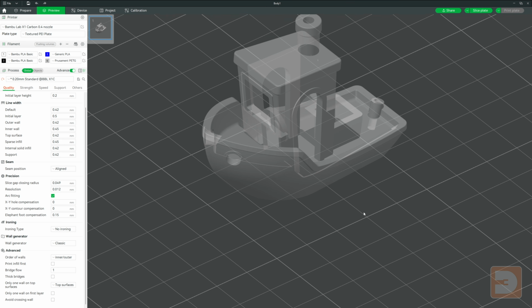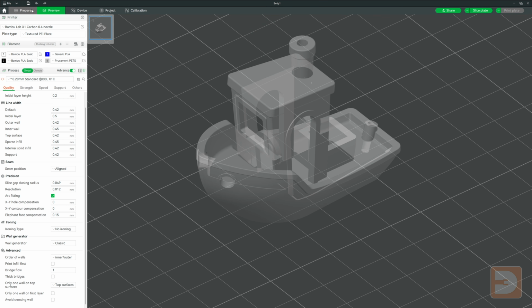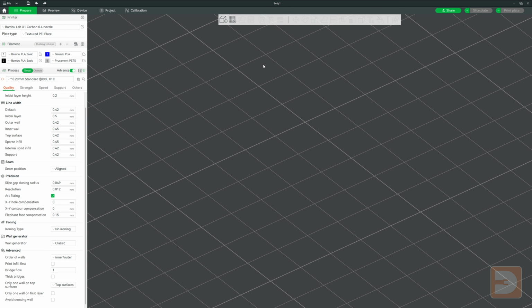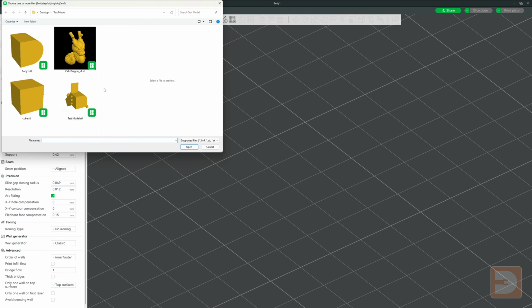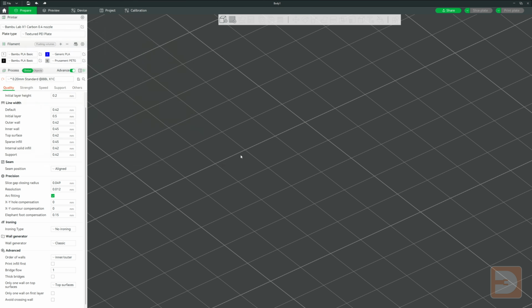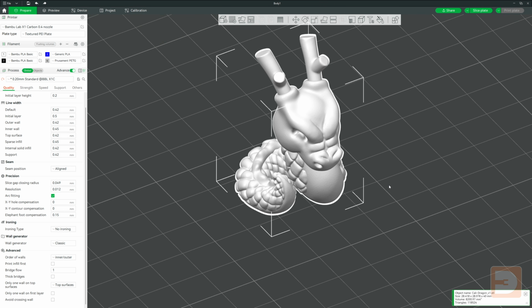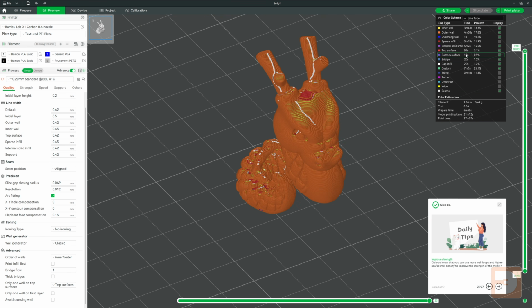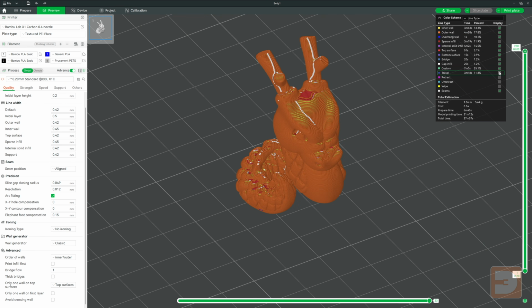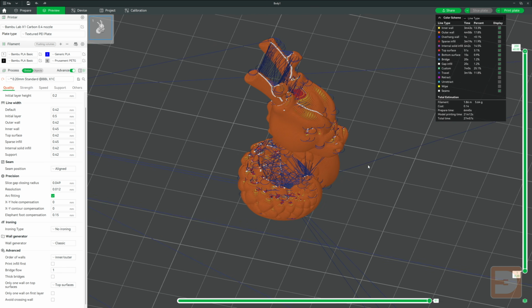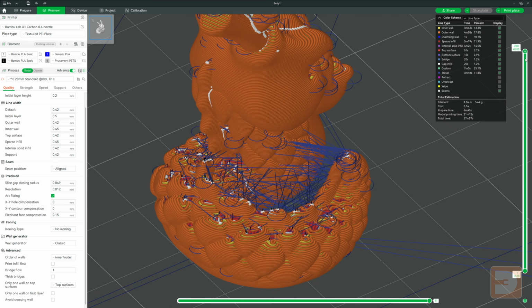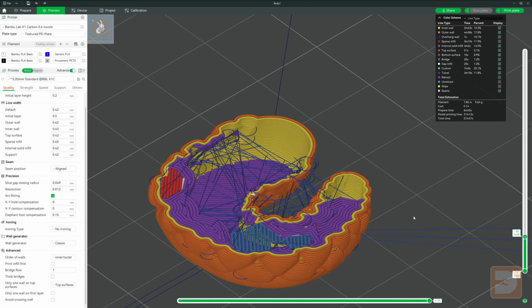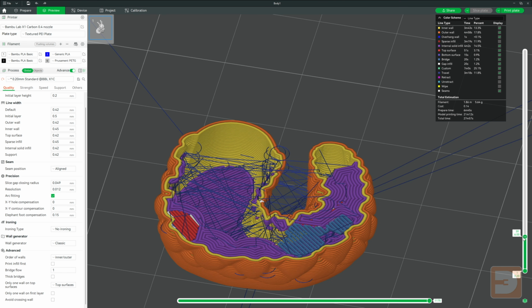The final option in the Quality tab is Avoid Crossing Wall. This can be really useful, especially if you're experiencing stringing or blobbing and have done everything else you can to reduce it. If you have this ticked, it will try to avoid making toolpaths that cause the toolhead to cross any exterior walls when moving to another section. The blue lines here show the travel paths.